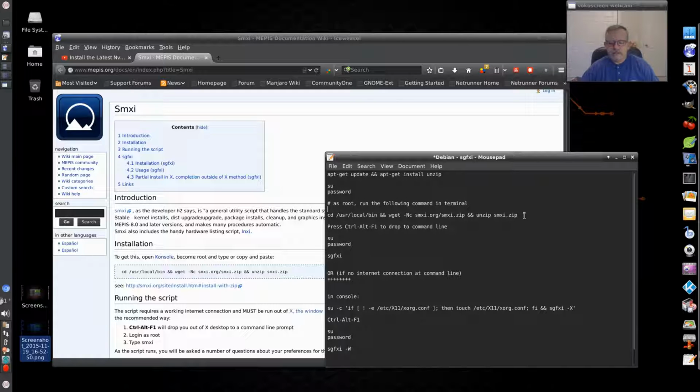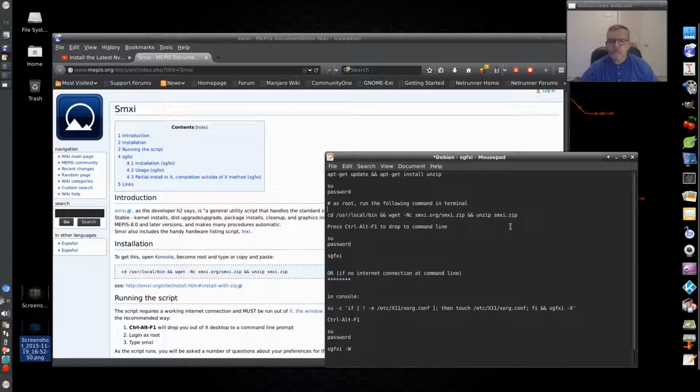Once that is done, and it doesn't take long, it's pretty quick, you're going to press Control-Alt-F1 to drop to a command line. That's going to get you out of X. Now, keep in mind that if you're on wireless, you're going to lose your internet connection, and it's important that you have an internet connection. So you have two choices. You can connect via Ethernet cable before you do this, or you can run the script a different way. For the first run through, I'm going to assume you have Ethernet.